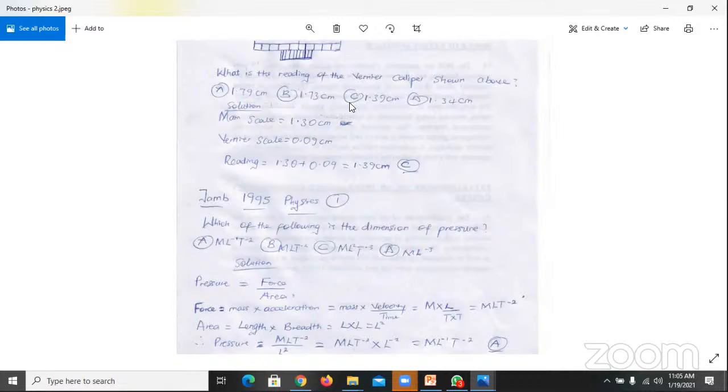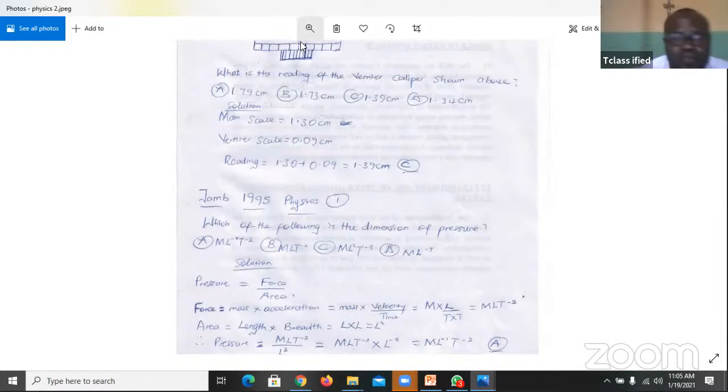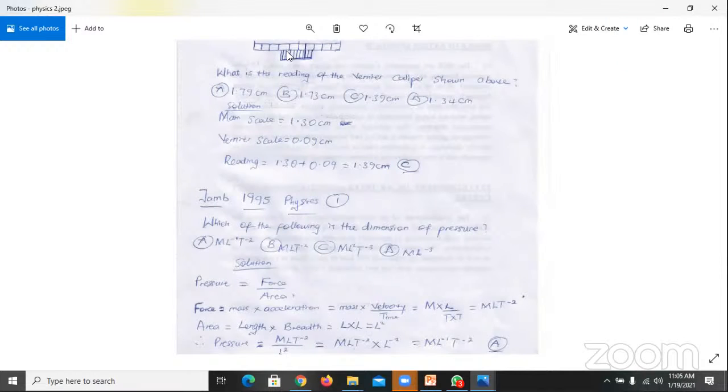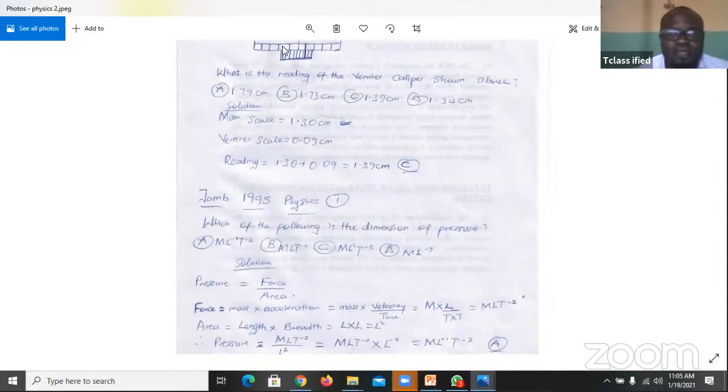This should be 1.79. That should be the correct answer, except if you are considering any place behind here. And that is what will be clearer when I give you a better diagram. Okay? Okay, sir. So subsequent diagrams I will be giving will have this very well stated so that you people can understand the reading. But I want you to understand that the reading is normally main scale plus the vernier scale. Is it? Yes.